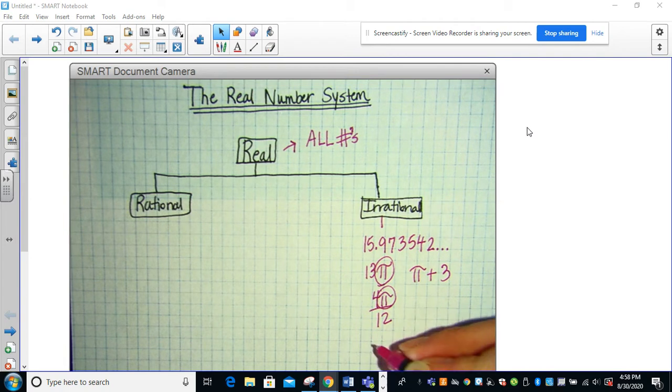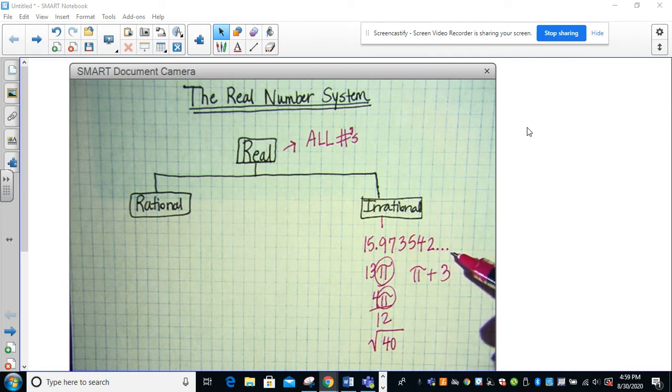And then finally, anytime you take square roots of non-perfect squares. So we've been looking at perfect squares. Perfect squares are like 49 or 25. But what about 40? 40 is not a perfect square. So if you were to take the square root of that, it's going to be some long, crazy decimal. So we make it irrational. Another one would be like 112. It's another non-perfect square. So the square root of 112 is irrational. So those are your special irrationals. If I think of any other ones as we're going, we'll come back to those. But those are your irrationals so far.